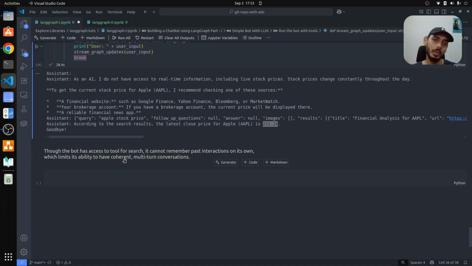So in the next video, which will be a continuation of this tutorial, we'll add memory to the chatbot and see if it is able to remember the previous conversation and respond properly. We'll also add human in the loop, and see how we can interrupt the conversation between the bot and the user, get input from the user, and move on with the conversation.